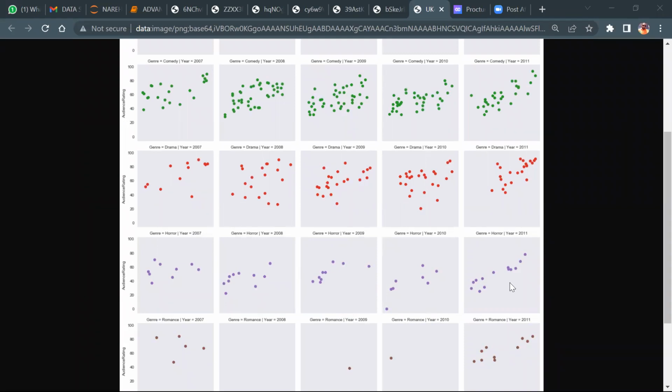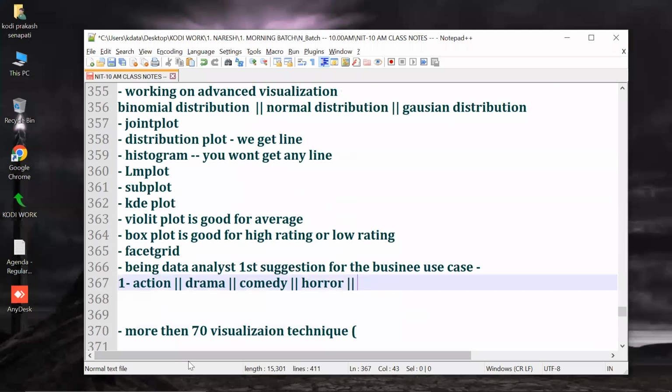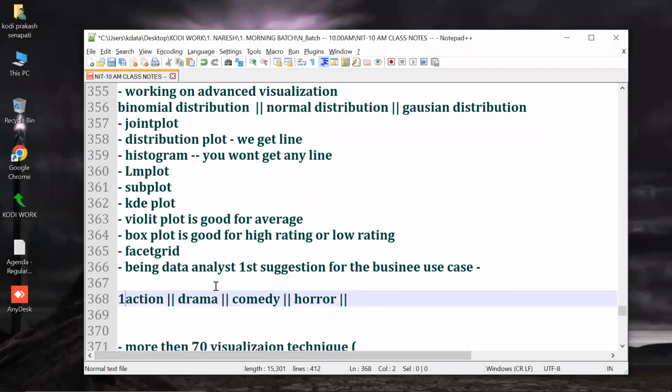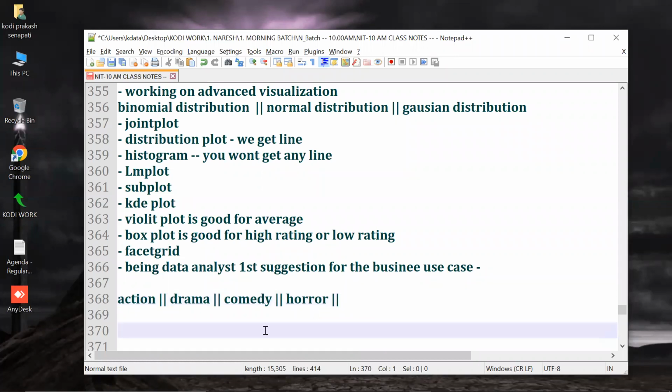Now, the next part, you inform the CEO: sir, based on my first suggestions, this is what I want to inform you. Now, the CEO will meet with the production team. He will consider 4 movies. Now, the CEO said they need only 1 movie. At the end of the day, movie budget is important or not?